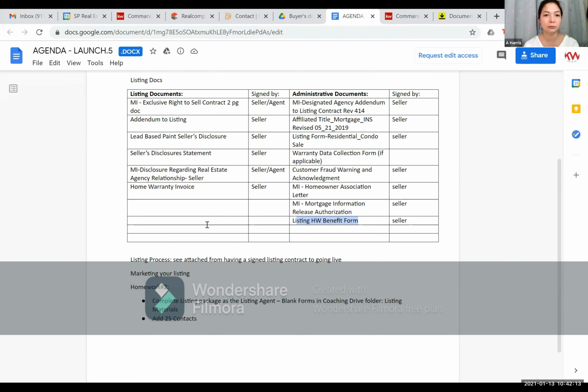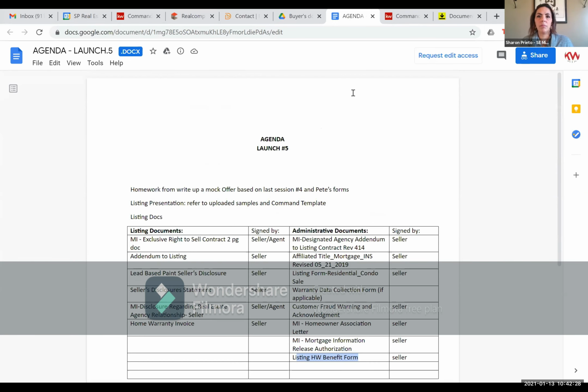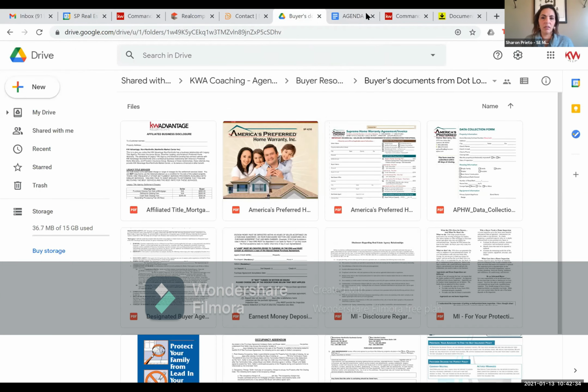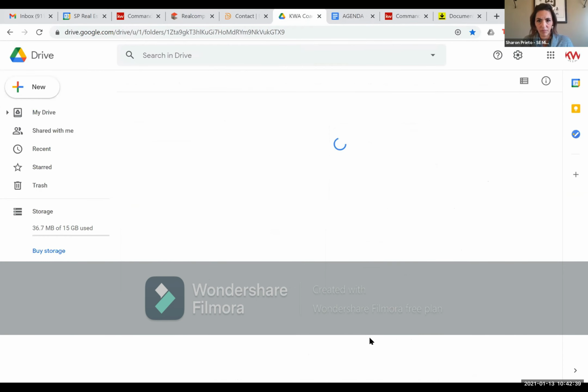Yeah. And it's important for all of us to really have a good understanding of how that disclosure is filled out, right? Because it's really easy for people to get confused and just check yes, no, yes, no, yes, no, rather than understand that. Here, I'll open one. You guys know what I'm talking about?